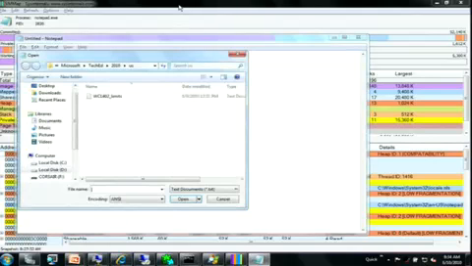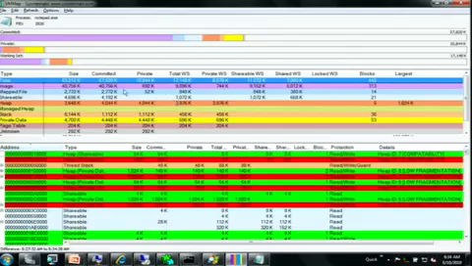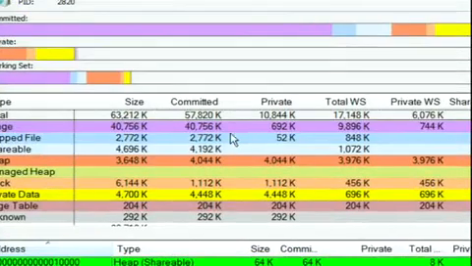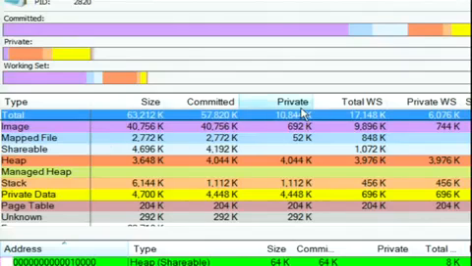So I'm just going to leave it like that, press F5, and then do Control D to see the difference. You'll see negatives if any of these values went down. If you don't see a negative, that means the value has gone up by that amount. The amount that has gone up in private bytes is 10 meg. How many people were in that range? Probably not very many of you, right?